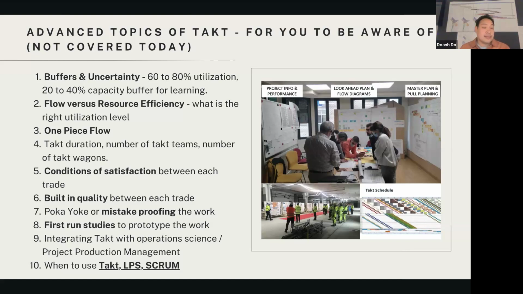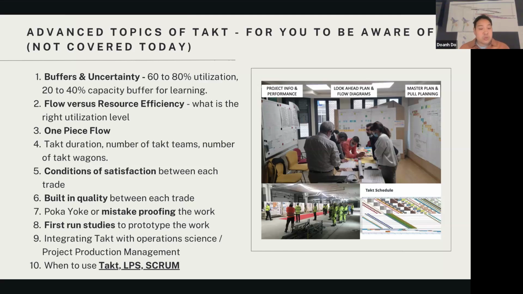Then you take the TAKT plan that's happening on the project itself, and you're using operational science to pull the supply chain to make sure the supply chain supports the TAKT. And then some things that you're going to prefab, you make sure that the on-site TAKT aligns with your prefab facility. So we're connecting the project with the prefab with the supply chain. And when you do all those things, you're going to have a better reliability of your project.